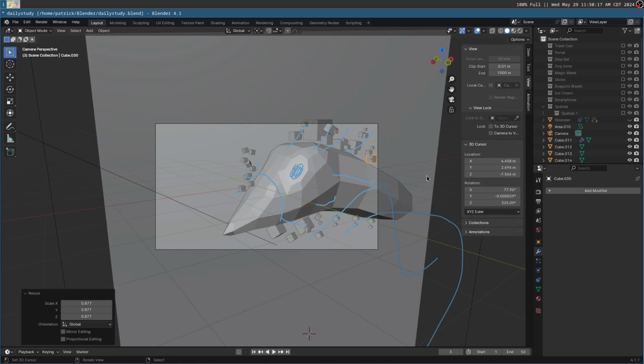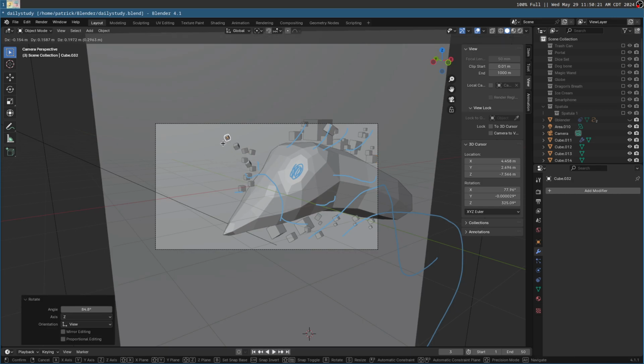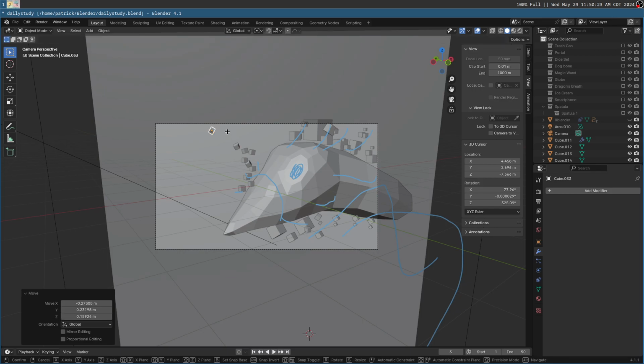I want some more over there. And maybe the eye, if it's over here on the left side, can be drawn in. Do that, like that.